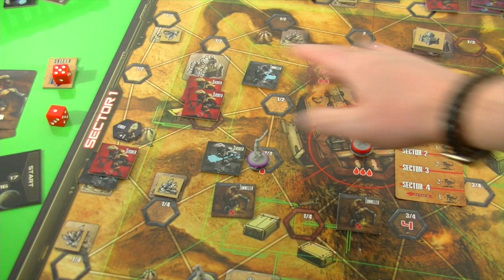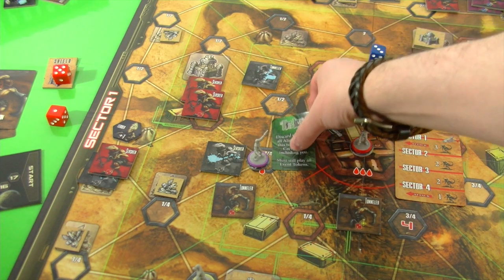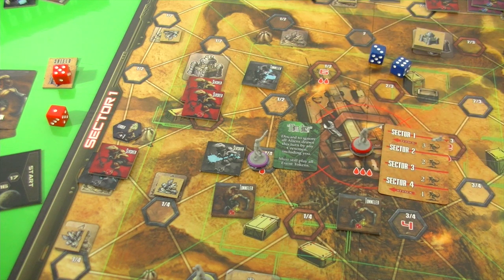And now I have to add 5 alien tokens there, but before I do that I will play I Hate Bugs. Discard to ignore all aliens drawn this turn by a crewman, including you. Must still play all event tokens. So I still have to draw all of those tokens, which kind of stinks. But yeah, I have to do it because the event tokens will still count, but none of the other tokens will be placed on the board. And especially with this 5 here in Sector 1, that's definitely important. So let's do that now.